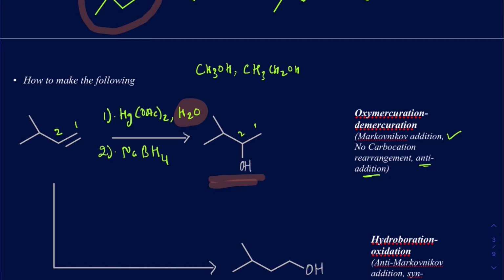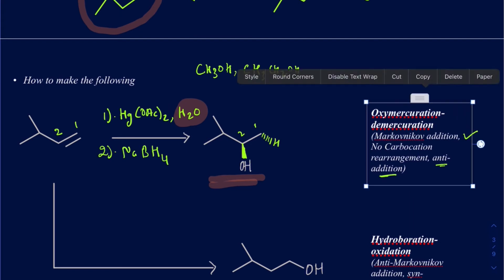So when we say an anti-addition, what that really means, those OH and the hydrogen would be added anti to one another. Now, sometimes it may not matter, but sometimes it would matter. So how would that look like? Well, suppose this OH is coming out of the page momentarily. If that's coming out of the page, then your hydrogen on that first carbon would be going back into the page. And clearly, you don't really have to worry about that hydrogen because that carbon number 1 is not a chiral center. So you don't really have to draw that.